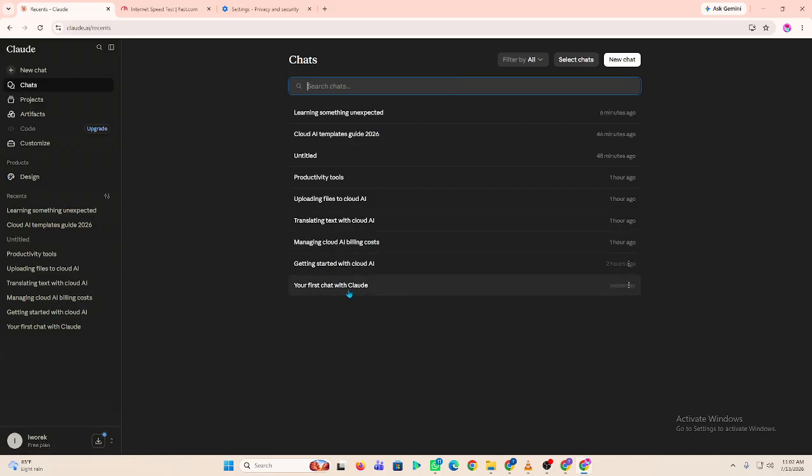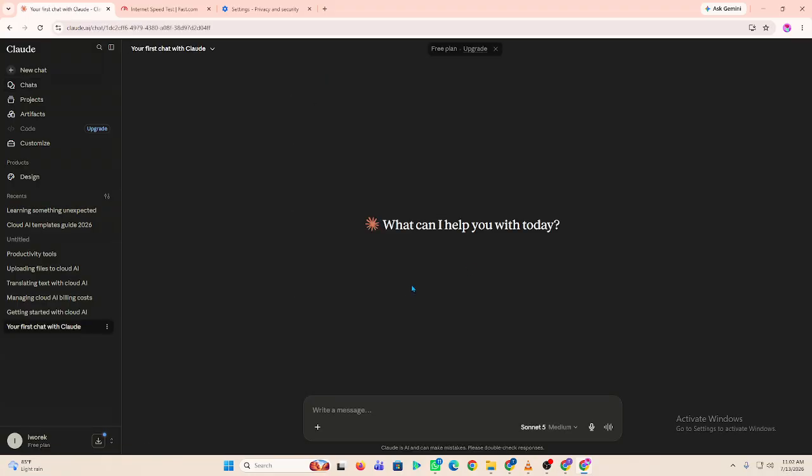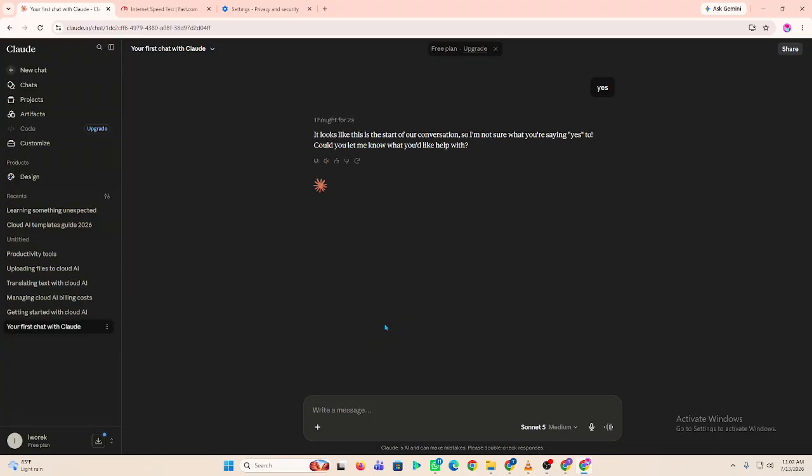When creating a support request, explain your issue clearly. Include details such as the problem you're experiencing, your device, browser, error messages, and any steps you've already tried. Before submitting your request, review your information and attach screenshots or files if needed. Providing extra details can help the support team understand and solve your problem more quickly.